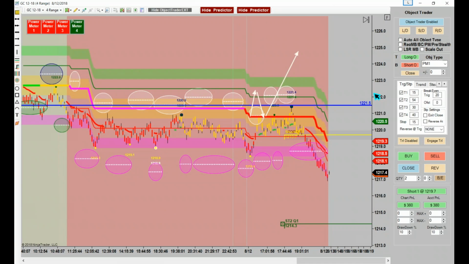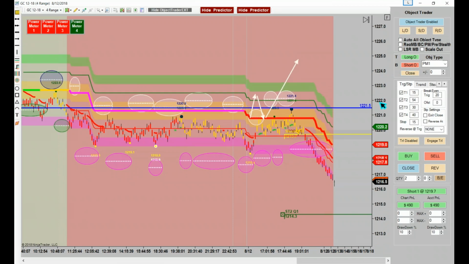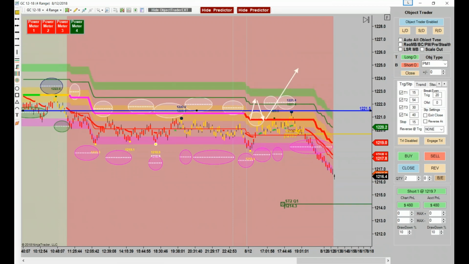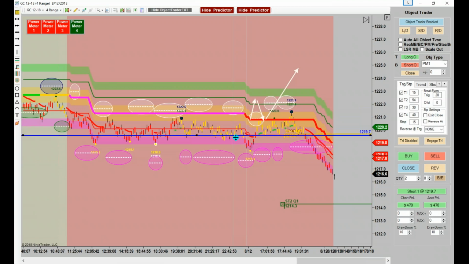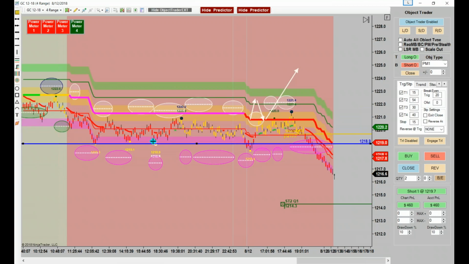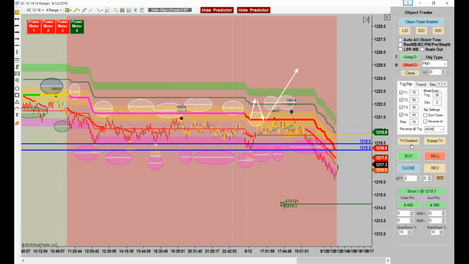Anybody? You'd be looking for a retrace, right? And predictor, yeah, somebody said predictor, okay. So what we're looking at, let's draw on our chart, and we're going to talk about retraces with the overall trend. I got a swing area right here at 1218.90, and I've got another one right here at 1218.50. Okay, now let's see where predictor says it's going to be, and we're going to actually add one if we can get a predictor, a white predictor.